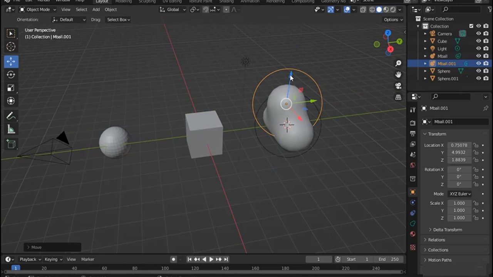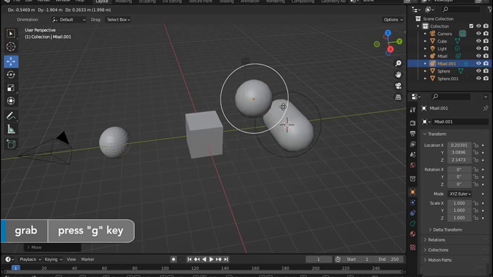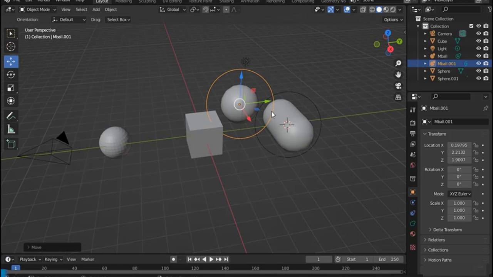Now remember how earlier I said you could go ahead and just click on this Move tool, or Rotate, or even Scale? Well, they have shortcuts as well, and it would be good to get familiar with them. So let's go ahead and play with some of these. G is the shortcut for moving. I'm going to go ahead and hit Enter, so that way my ball is placed right here. Next, I'm going to hit G and then Y.